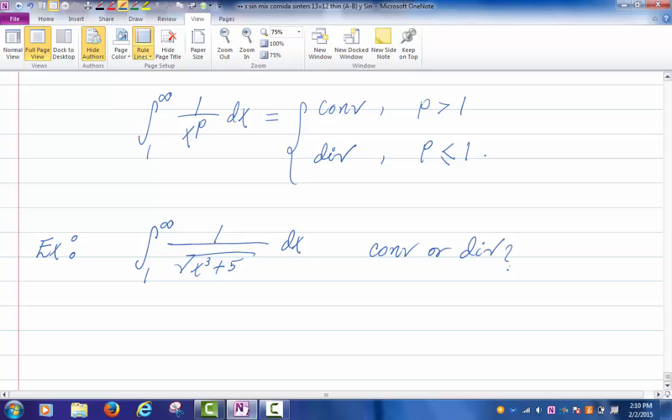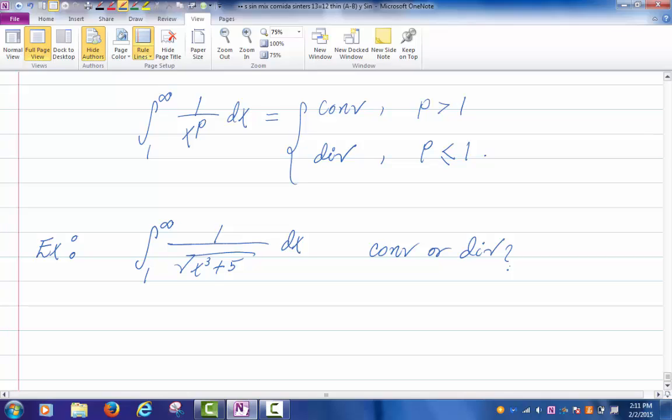Now, can someone tell me your feelings about this integral? Do you think it should be convergent? Do you think it should be divergent? You are thinking that it should be convergent. Why? Yeah, so what he's saying, we are looking at an infinite interval from 1 to infinity, and in the denominator I have pretty much x cubed, root of x cubed, if you ignore that 5. Well, 1 over root of x cubed is 1 over x to the 3/2. And the integral of 1 over x to the 3/2 is convergent, as we saw in terms of p. If p is bigger than 1, it's convergent. So that tells me it should be.